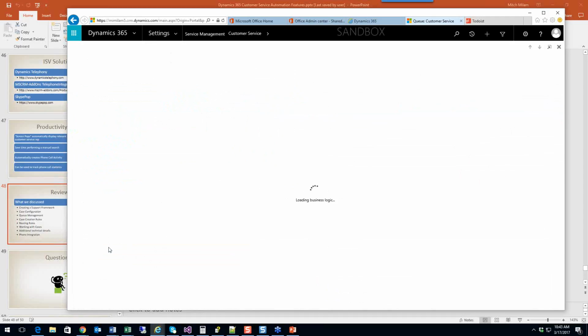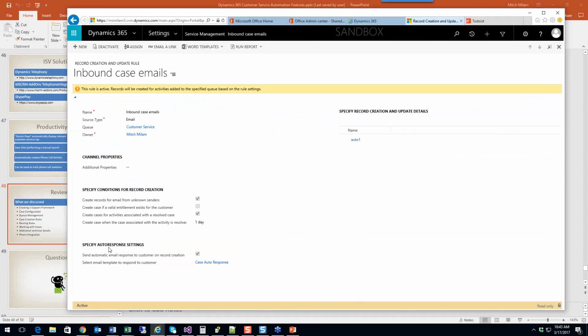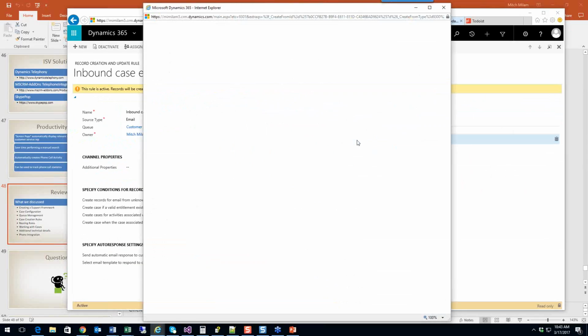Okay, let's go look at the case creation rule real quick. So, a couple things. Who can tell me what the case creation rule actually is? Well, besides that, Julie, Auto 1. What is this? This is a definition. What's the definition actually relate to within CRM? Anybody have any ideas? A rule definition? Yeah. What's the rule definition actually do? Let's go look at that. Here's a rule definition. This tells you what to do. Okay, Brad got it. It is a workflow.